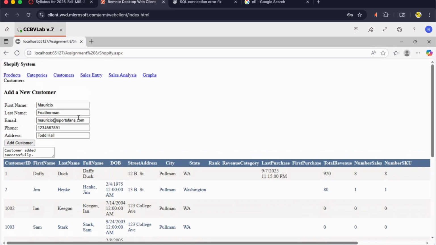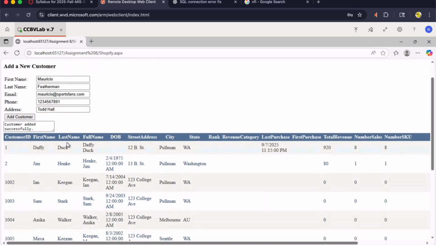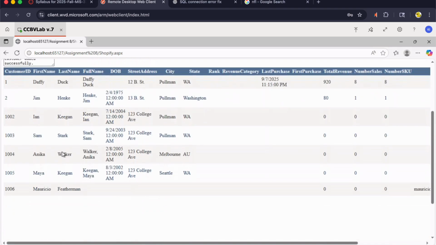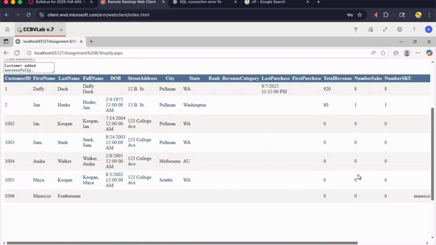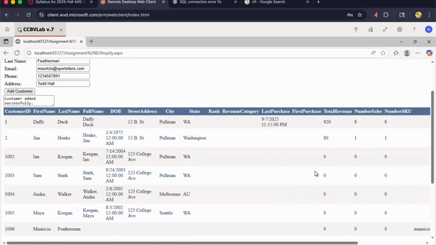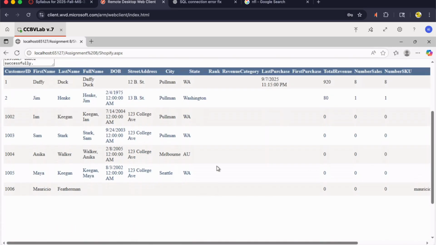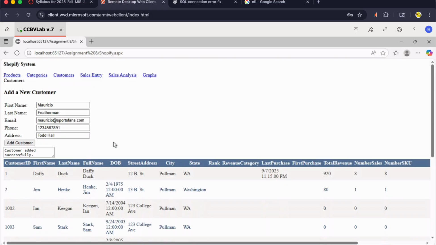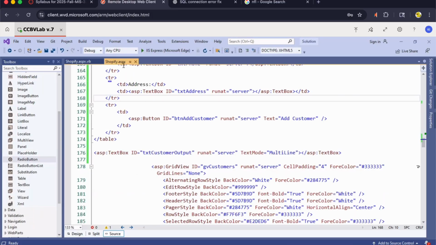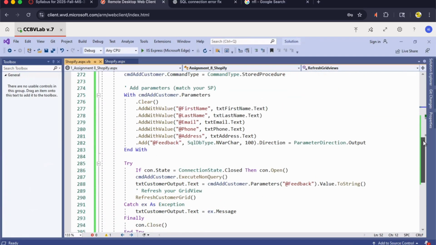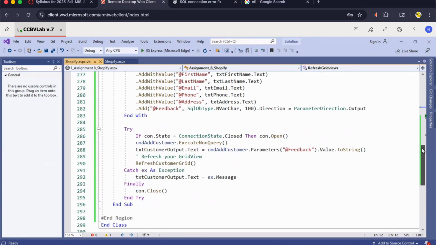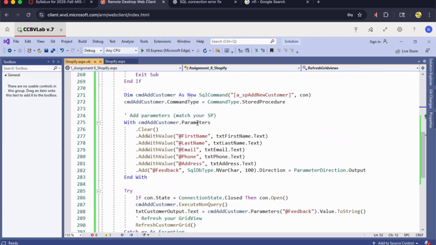Okay, one last thing. I added Mauricio Featherman at sportsfan.com from Todd Hall to my customers list, and he hasn't made any purchases yet, but here it is. And I just use the same kind of format of the stored procedure we've been running right here.